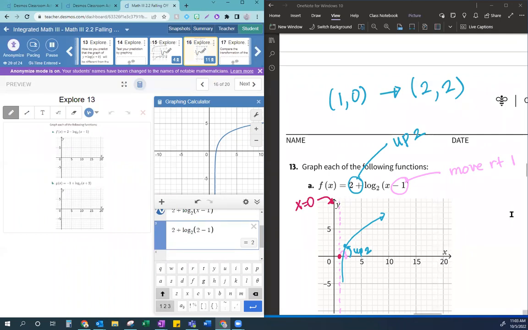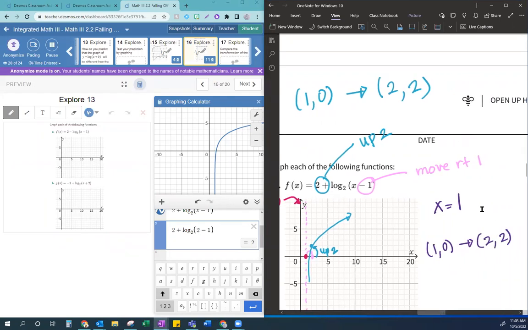So things that I want to look for here, when I tell you to graph these things, I'm going to look for 2 things. Number 1, you're going to tell me where my asymptote is. Notice on my graphing calculator, here's my curve. Did it tell you where my asymptote is? No. So notice here how you are going to bring some knowledge to this. And then number 2 is, where did my point (1, 0) go to? So my point (1, 0) moved to (2, 2). So I'm going to need this kind of information from you so you can actually see, Ms. Johnson, I know how to talk logs.